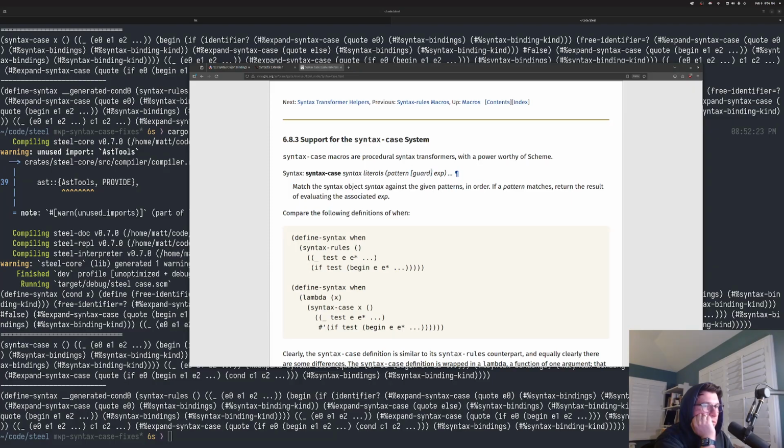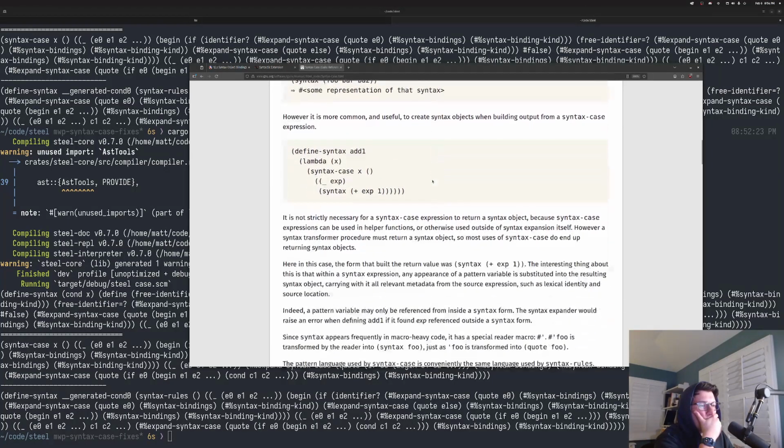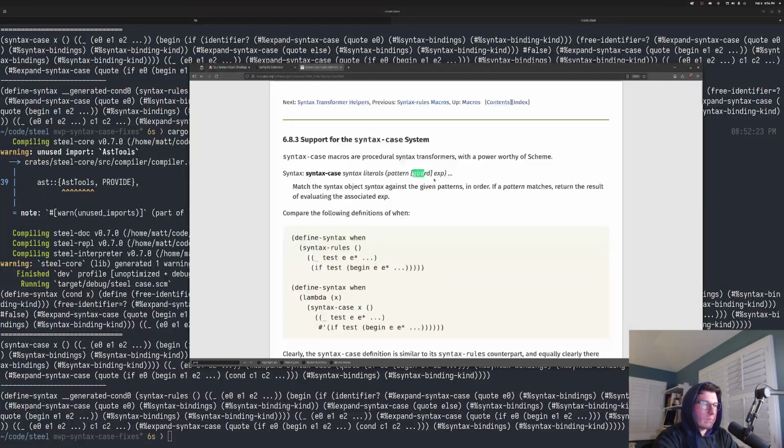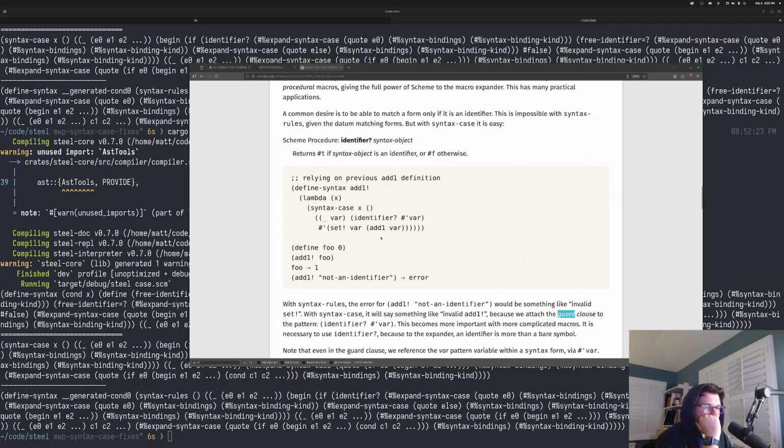Pattern guard. Okay, so I don't handle this correctly. I can tell you that for real. So we attach a guard clause. Okay, I simply don't implement guard clauses. All right.